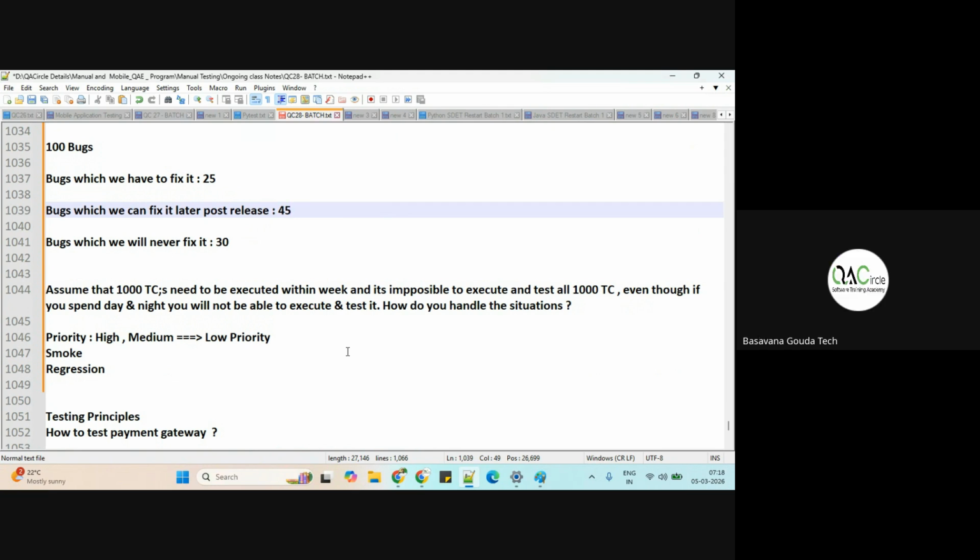These bugs, we can fix later post-release, and these bugs cause less impact on the customer's business.